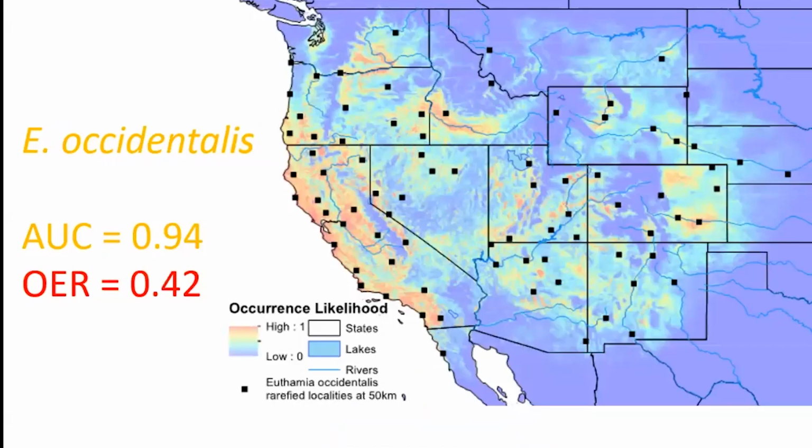Now, the westernmost species, I think, had a little trouble modeling because it didn't have the right environmental variable used. This is strictly a riparian or a marsh species occurring throughout the western United States. It's not just in the lowlands, it's anywhere from sea level to about 7,000 feet elevation. And while the false positive score was really good, the false negative of the OER was very high for this, and I think it's because I didn't have distance to body of water at fine enough resolution or included that variable to model the species.